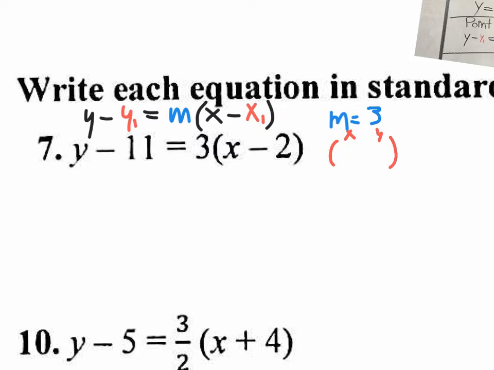Now this is where it gets a little tricky. It's actually positive 2 and positive 11. Okay. Now I know you guys are thinking, wait a minute, isn't it supposed to be negative 2 and negative 11? You see, the thing is, you see how the original form has a minus in front of the y1 and a minus in front of the x1? So when you look at this x1 value, you're really only looking at this part, which is just a 2.